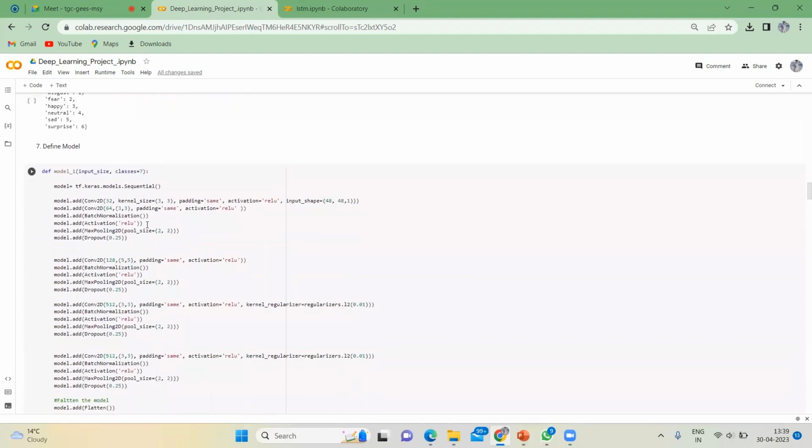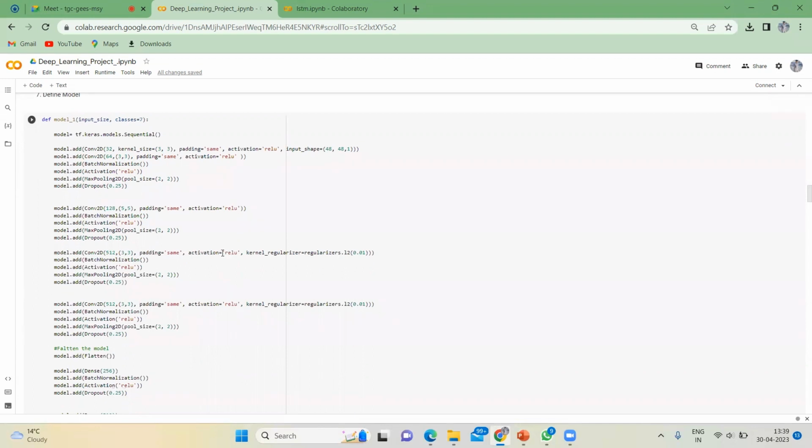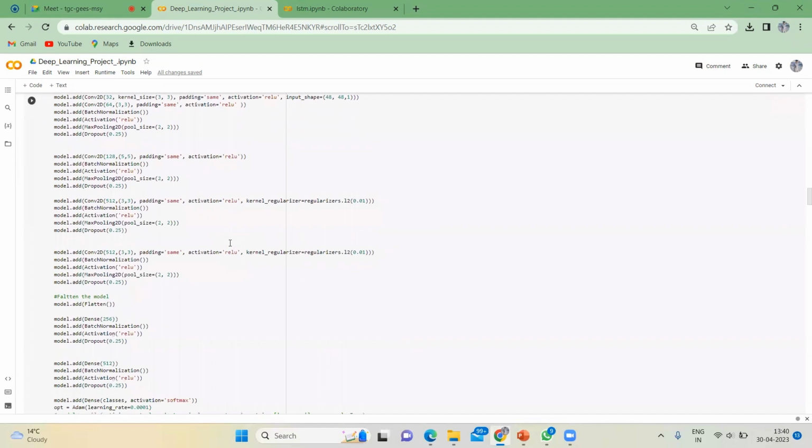Now, defining the model. This code defines several callback functions that we'll be using during the training of a deep learning model. Early stopping is a callback that will stop the training process early if the chosen metric stops improving for a certain number of epochs. In this case, it will stop training if the validation loss does not improve after 3 epochs. TensorBoard is a callback that will write logs that can be visualized with TensorBoard, a tool used to visualize metrics and other information about a model during training.